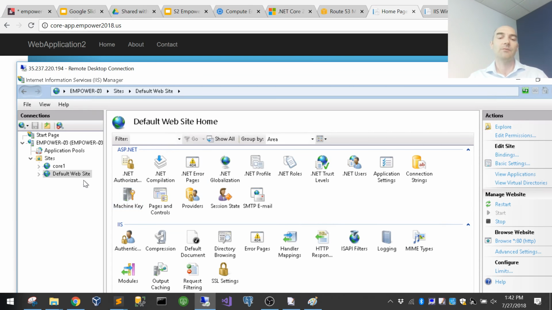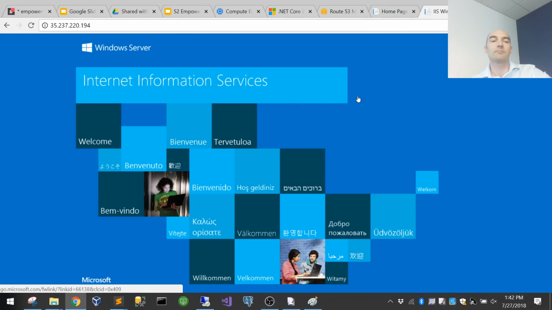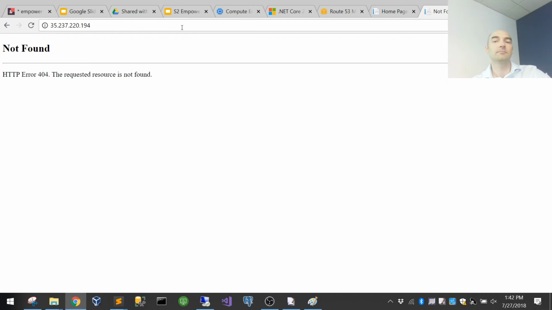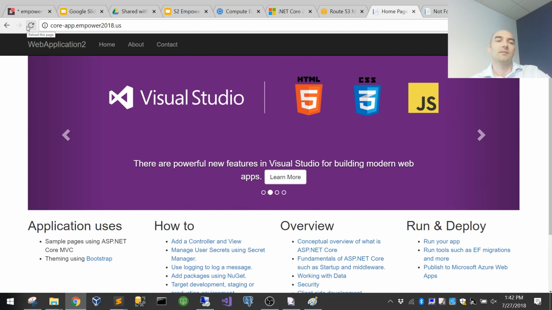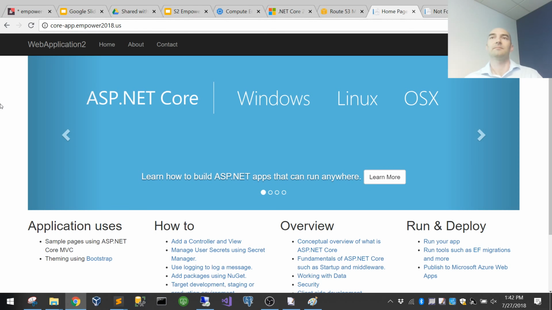What do you think is going to happen if I stop this website? Stop the one that's the default. I just did so. This one will become the default. The server one with just the IP address no longer becomes the default because you stopped it. And then this one still is the default. Yeah. There is no default now. There's no default, because we stopped it. But the other one works. Oh yeah, the other one's still running. But this is not the default. It won't automatically take you here.